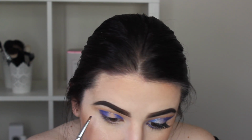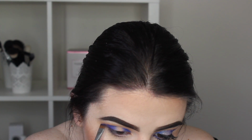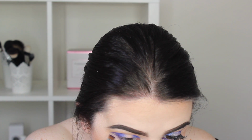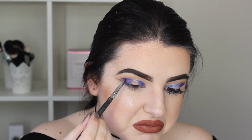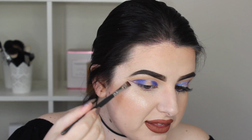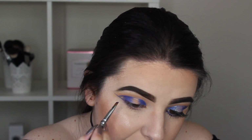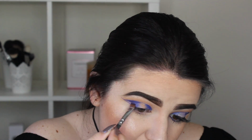We're going to take a little squared flat brush so we can get in and wing that out a little bit more. So as you can see, I've just kind of created a triangle shape, and now I'm bringing that one thin line out because that's what I've done to wing out the eye there. You can see it's looking a little bit botched here, but that is a-okay. That's just life, you know. One of the joys of being a makeup artist in the industry.